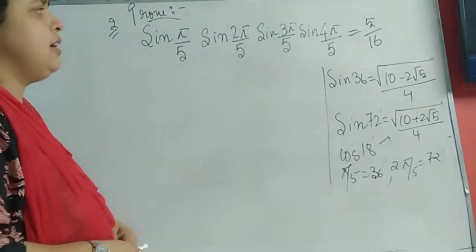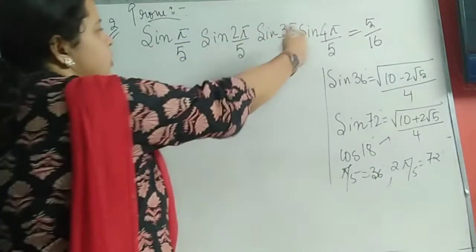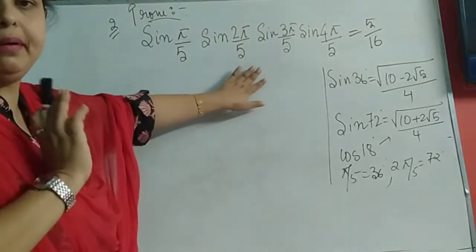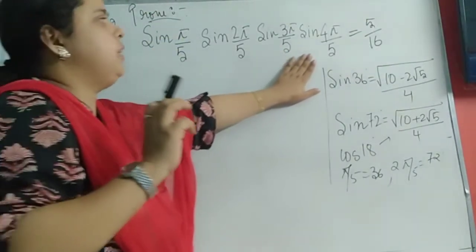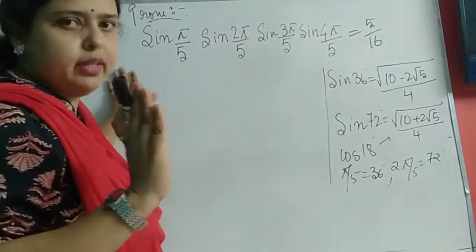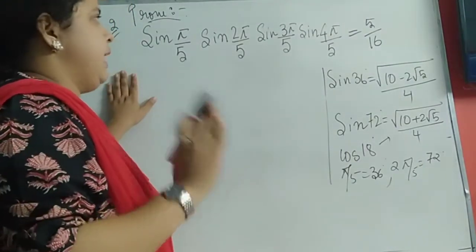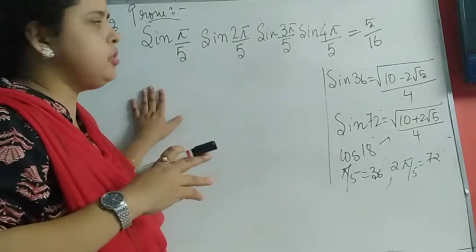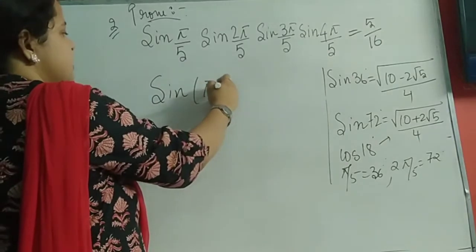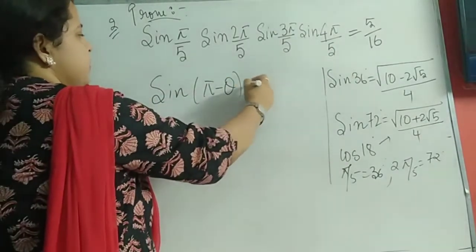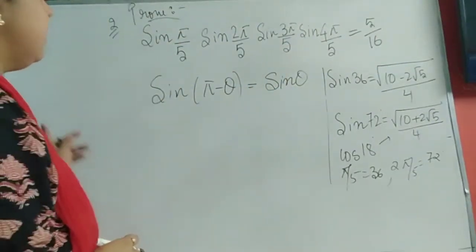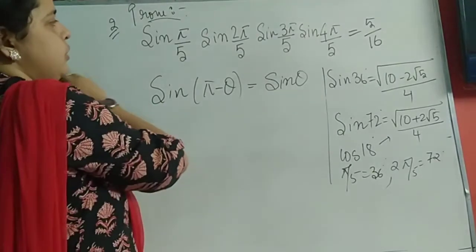Now, this is not very convenient to us because we are getting larger and larger angles here. Fine. So, one thing can be done. You would say that, ma'am, we can find out the values of these larger angles and multiply. So, this is going to become a product of 4 then. I would like to reduce this particular workout by using a simple trigonometry: what is sine pi minus theta, that is sine theta.